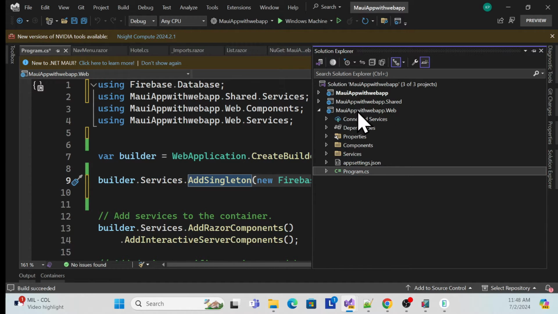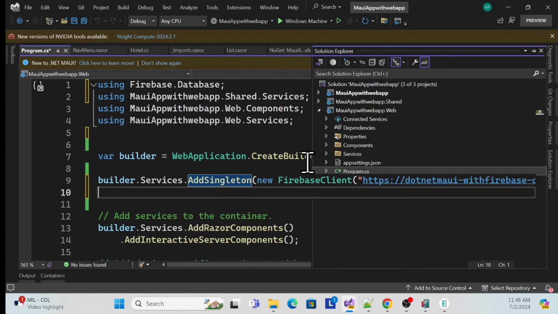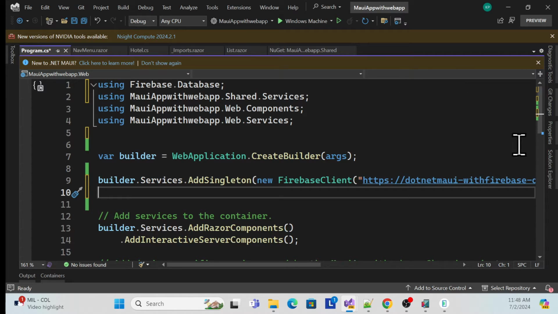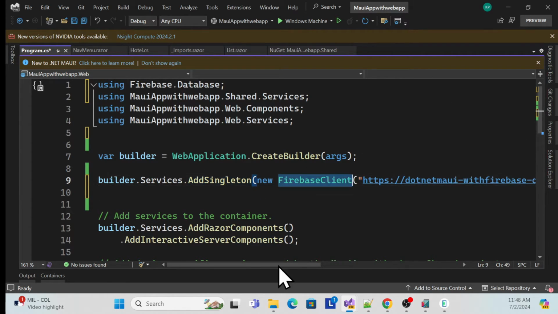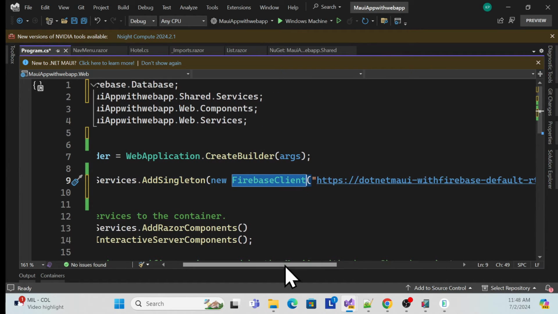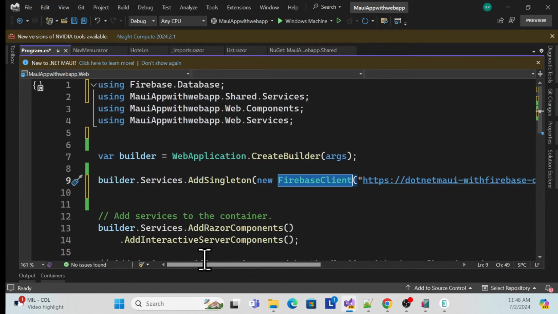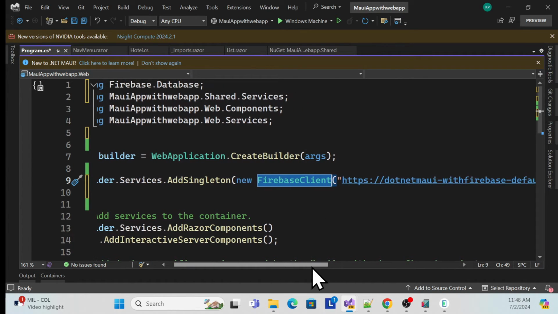So what you need to do, if you add it for the first time, is just clean and rebuild our solution, and then try to add this Firebase client. So once you add it, now see, I'm just adding a Firebase client, and in this Firebase client I just added this configuration, which I already described in many sessions, how we can use that.